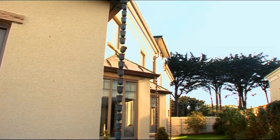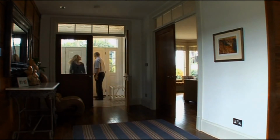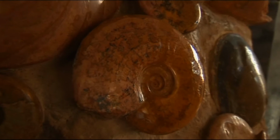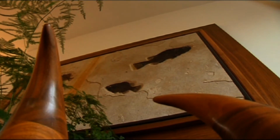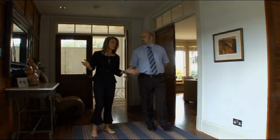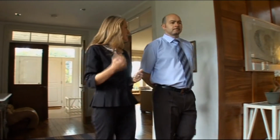For me, the threshold of a house holds a particular importance, because when you cross it, you're being invited into the heart of the house. So I was initially surprised to see such a long and dark hallway when entering into such a grand home. Some very interesting features when you walk through the front door. There's quite a wide hallway and then things take off at an angle, and it somehow matches the external facade, doesn't it?